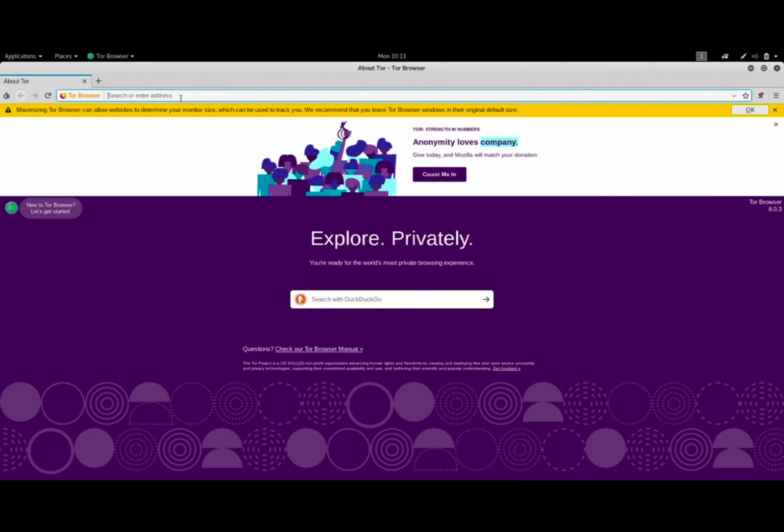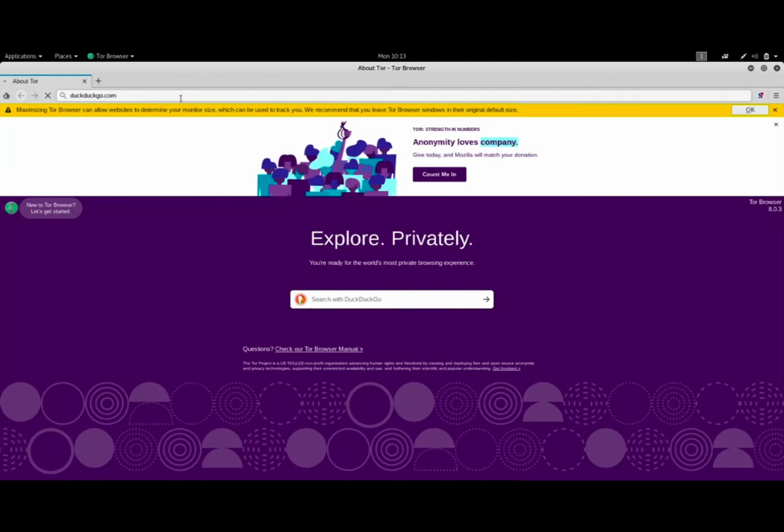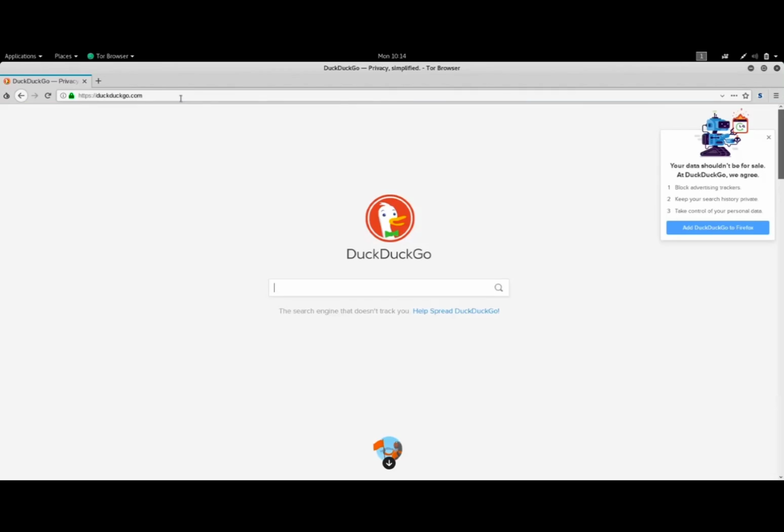So you can reach it by typing duckduckgo.com in your browser. And it's not only with the Tor browser, you can reach duckduckgo.com from your regular browser, regular computers as well. By the way, this is a great search engine, especially for programmers and ethical hackers, and I suggest you use it in your daily life as well. This doesn't track you, this doesn't save your current searches and everything for advertisement like Google does.